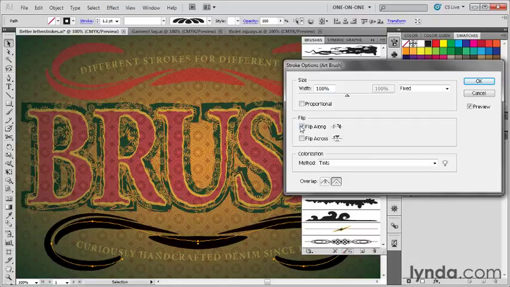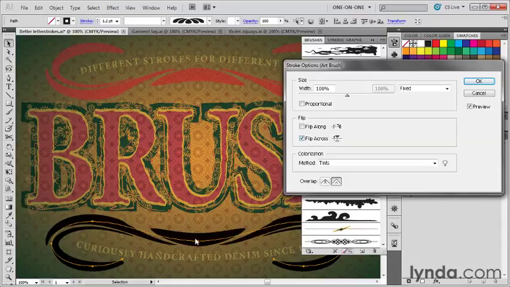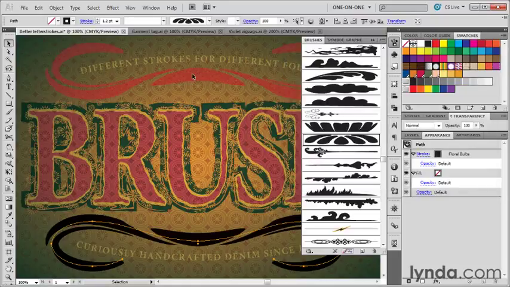I'll click on Flip Along. Nope, nothing happens. And it did flip, but it's just that this one side flipped to the other side, and as I say, they're both the same, so I'll turn off Flip Along and I'll turn on Flip Across, and we'll end up getting exactly the effect I'm looking for. Notice they are now reflected versions of each other. Okay, perfect. Click OK in order to accept that modification.